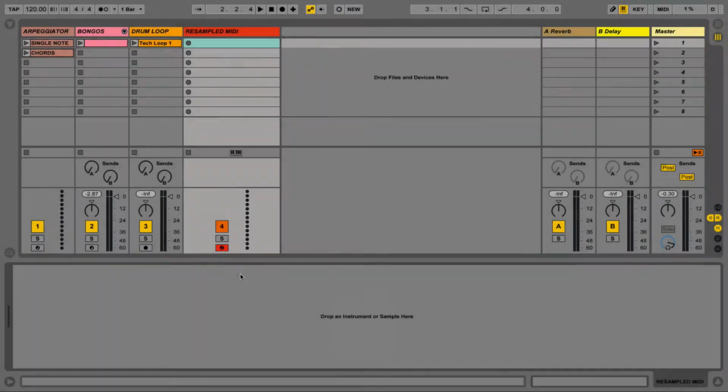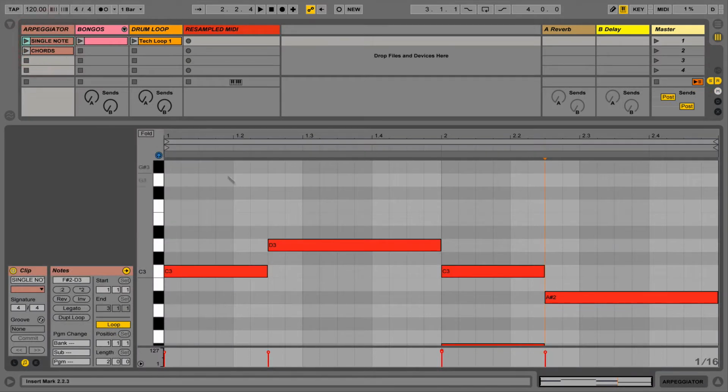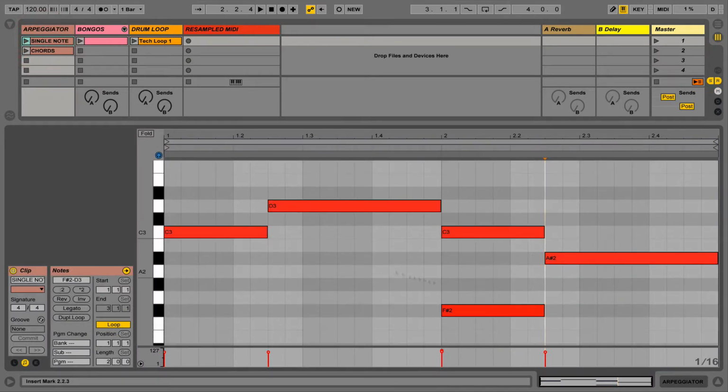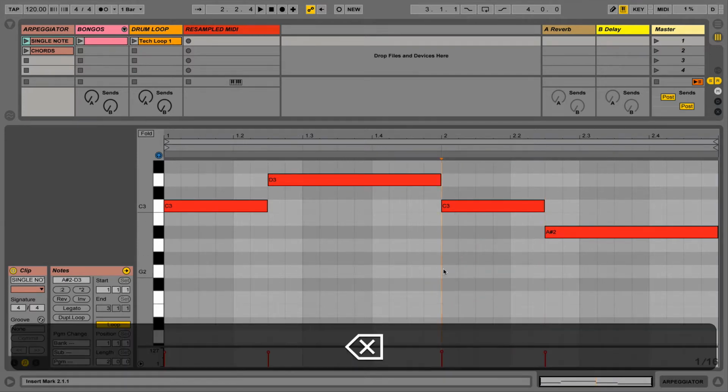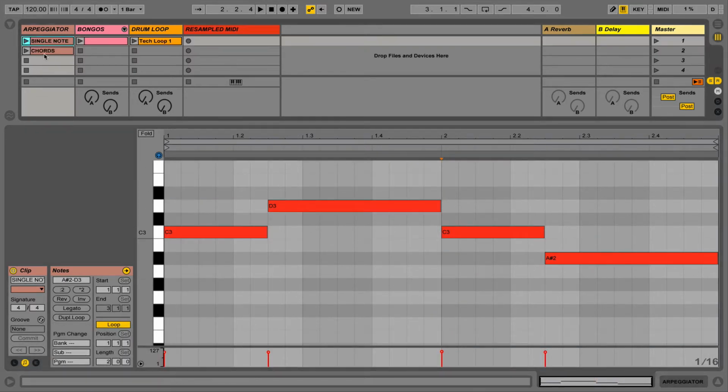In this set of videos, we're going to be talking about all the different MIDI devices in Ableton Live and going through their functions and parameters. MIDI devices can only be used on MIDI tracks, and they can only be placed before MIDI instruments. Placing them prior to an instrument allows them to manipulate the MIDI information prior to going into that instrument.